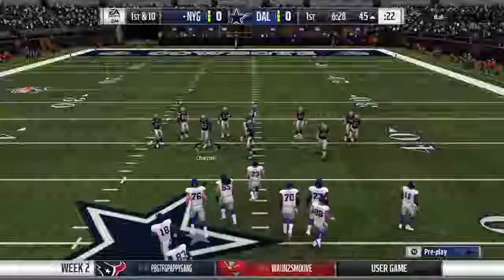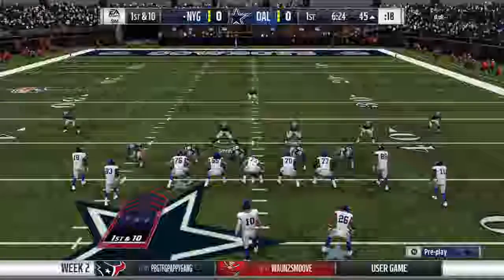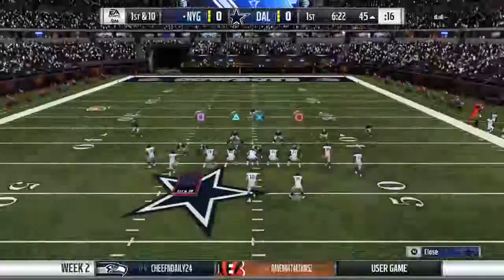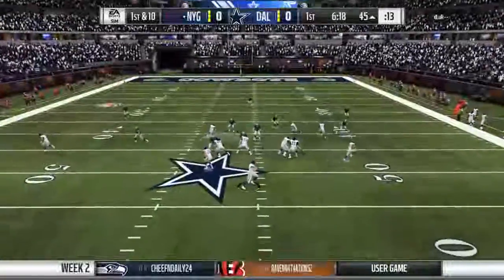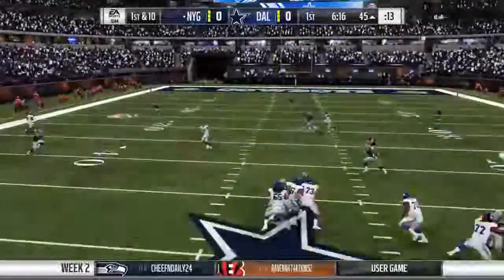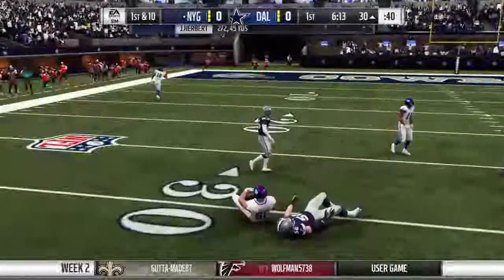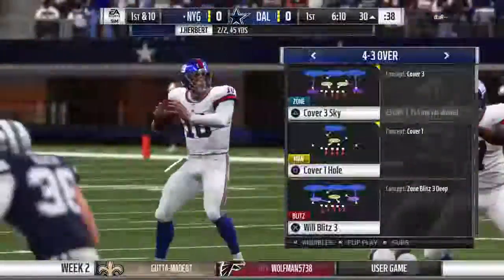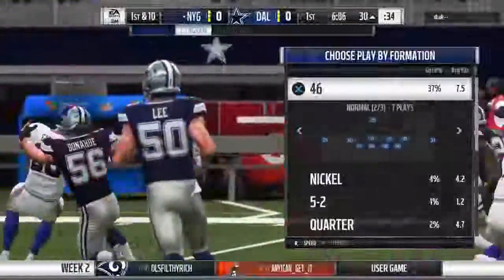So the big play moves them all the way across midfield. It's 1st and 10 from the 45. They'll look to throw now on 1st down. That's caught by his tight end, Evan Ingram. And he's going to get this down near the 30-yard line. A solid gain of 15 yards, and the sticks move.